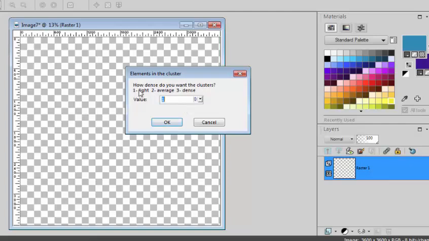And you can determine how heavy you want your cluster to be. It is possible that you will have extra elements that you will want to remove, so you might want to choose a heavier or more dense version of the cluster so you can remove them, but that's up to you. So I'll just go with an average.